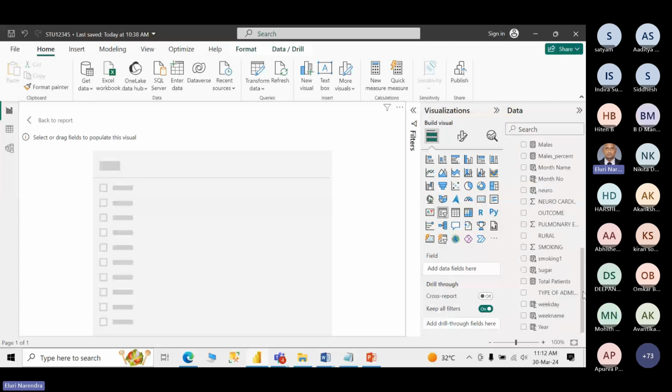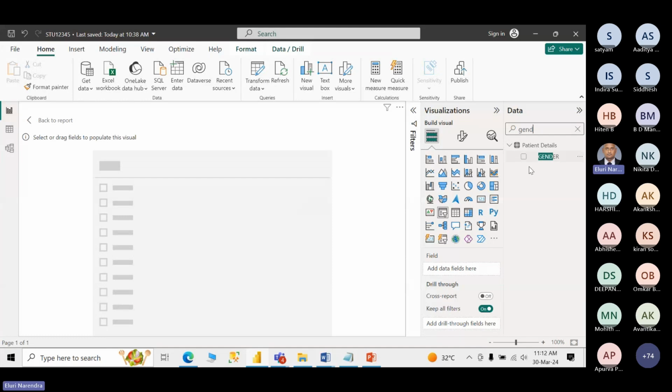The shortcut is, don't scroll up or down manually. Place your cursor in the search box and type the name of the column, gender. So the gender is there in patient details. Drag this gender column onto the slicer and drop it there.